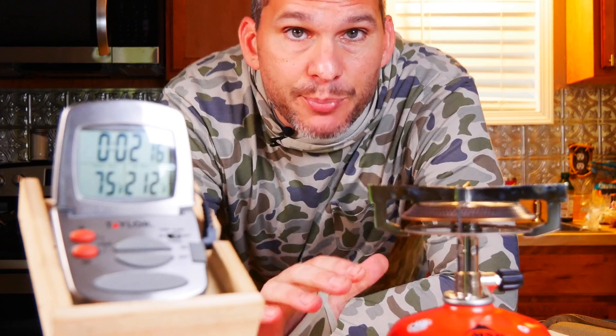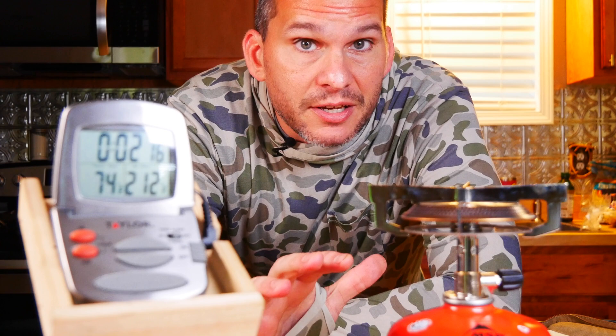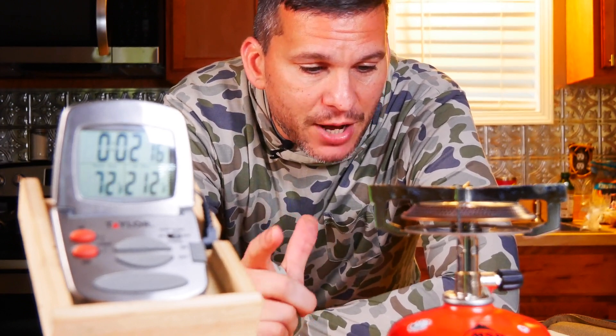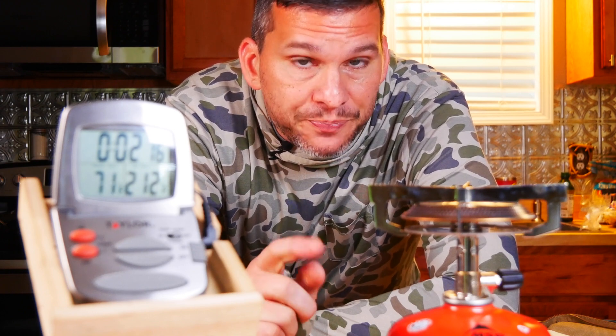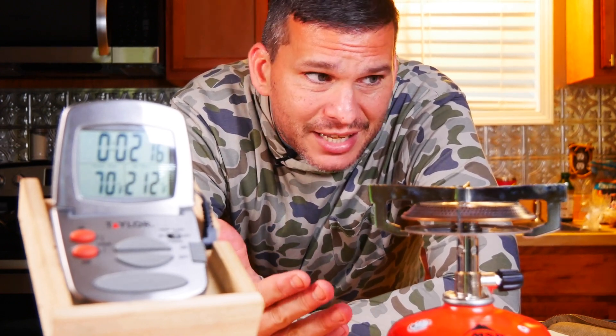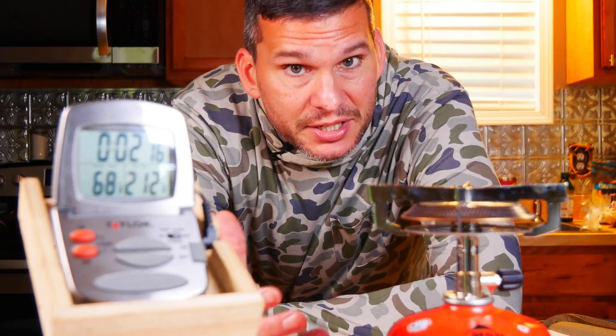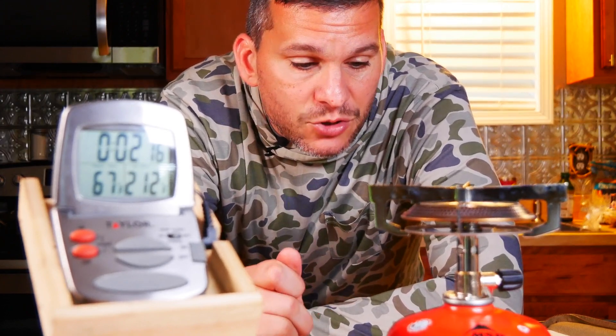Let's review real quick, just to show you guys the importance of making sure you use your gear correctly. You could see just how wide the flame was — it was going all the way around my Evernew mug pot. When I used that pot, it took 2 minutes 47 seconds to boil 2 cups of water and used 15 grams of fuel, which is really high. Most stoves I test use 7 or 8 grams for a really good one, and most are 9 or 10. Then we switched to the GSI kettle, which is much wider and basically encapsulated all of the flame. We got it to a boil in 2 minutes 15 seconds and used 10 grams of fuel — almost 40 seconds faster and 5 grams less fuel. Pretty impressive when you use the right size pot.